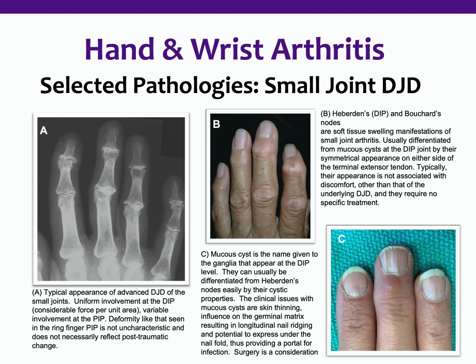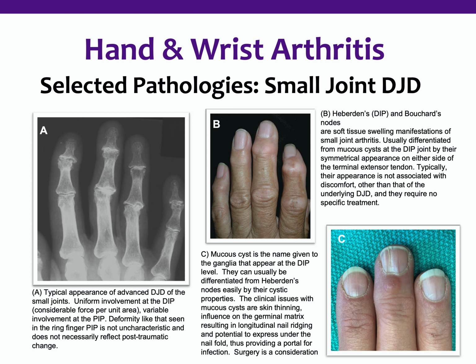I also included a ganglion cyst, or what we typically call a mucus cyst of the DIP joint. This is important for a couple different reasons, because they can, quote, leak under the nail fold, creating the possibility of generation of aseptic arthritis at that joint. They can deform the nail when they encroach on the germinal matrix, and of course you look for that nail ridging.